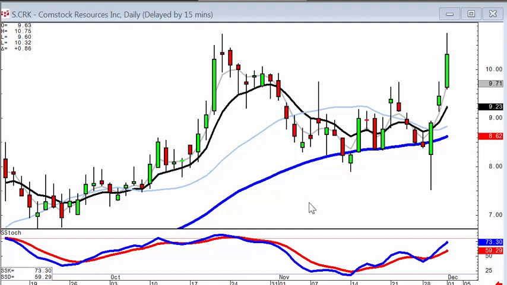Now, that seems obvious, but candlestick analysis produces charts or formations based upon what investor sentiment is doing, which sometimes is completely opposite of what common sense would tell us, in the sense that sometimes you see a very strong earnings report and the stock goes down. That pretty much tells you what the overall consensus was of that earnings report, which may have been that it moved up in anticipation of the report and wasn't quite as strong as they expected, or it was what they expected, and that's when they started taking profits.